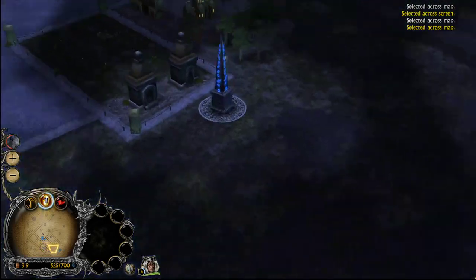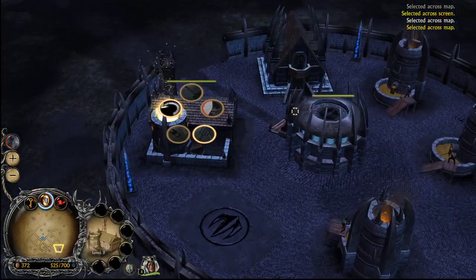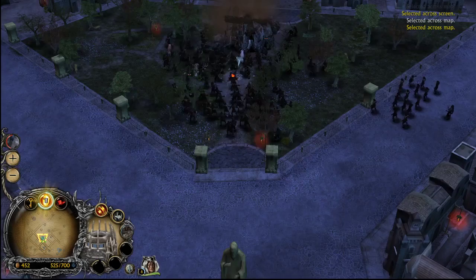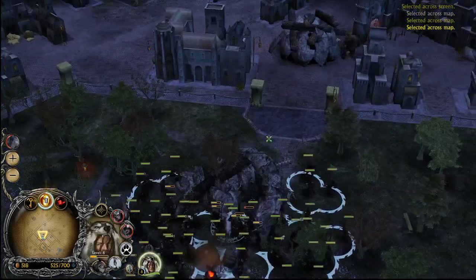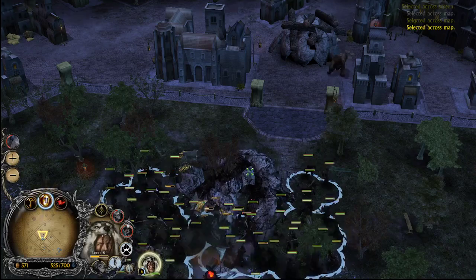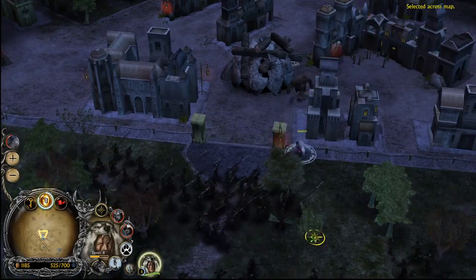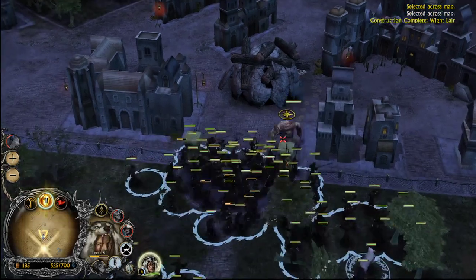Barrow-wight lair. Another good thing about the Barrow-wights is they're actually decent against most enemies. It's just if they're spamming archers, then you're going to have trouble, because single target entities just get pew-pewed too easily.